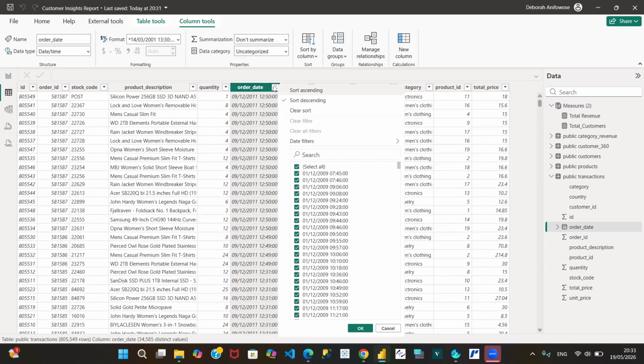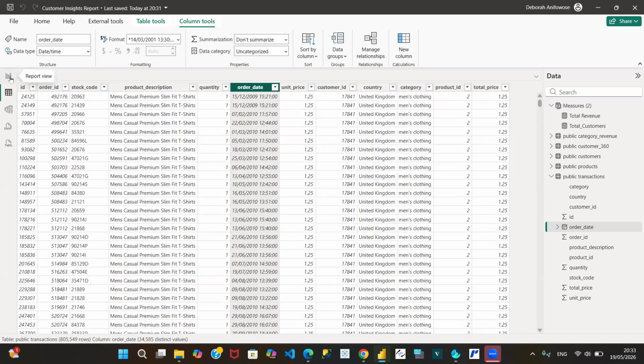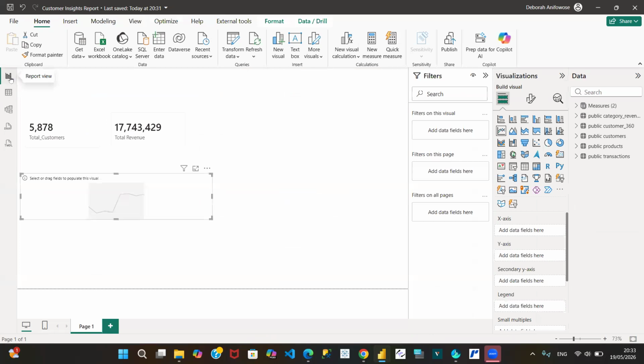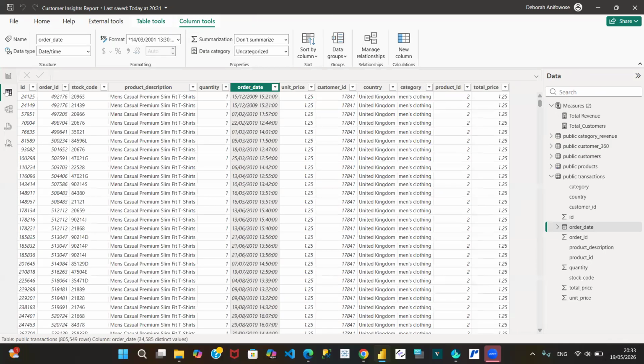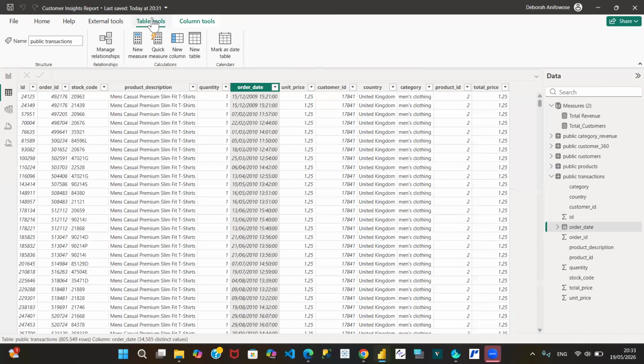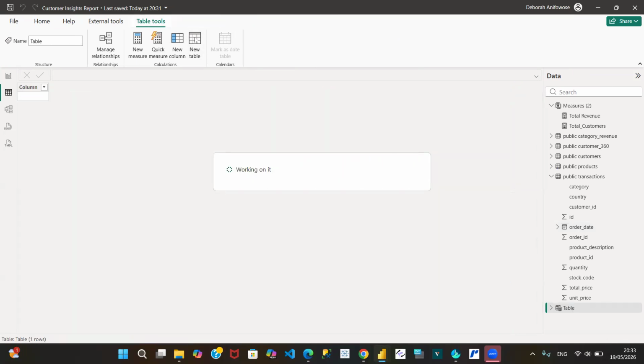Without using the method I normally use, we can actually quickly create a date table in another way. I hope I remember this. If I go into table tools, new table, I want to create a new table.